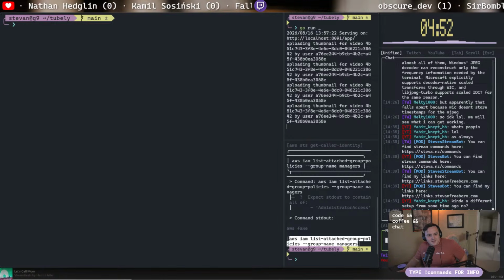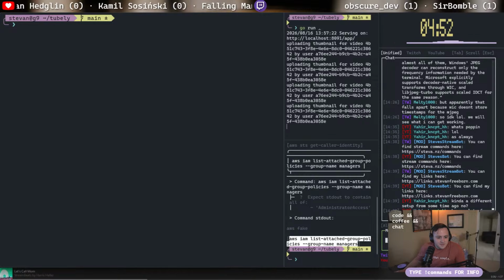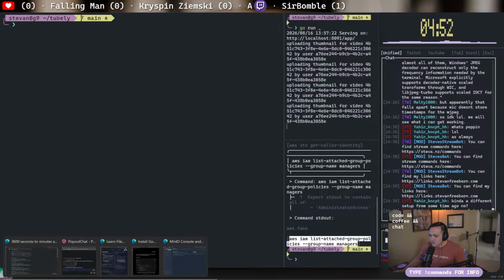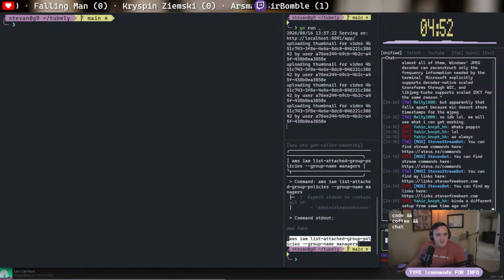All right. It says upload the image file to your newly created bucket. Replace bucket name with the name of your bucket. Okay.